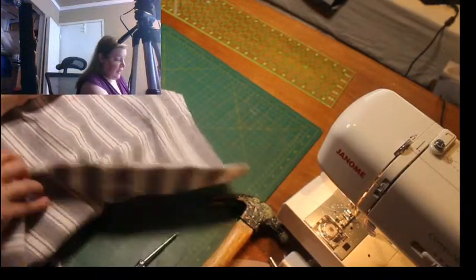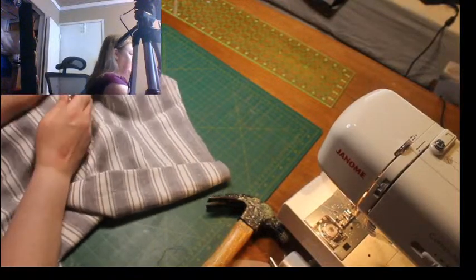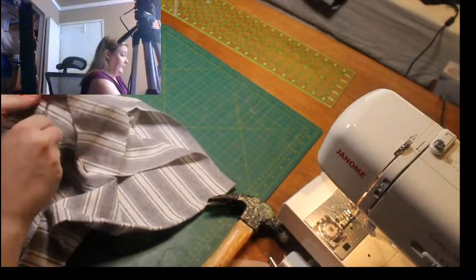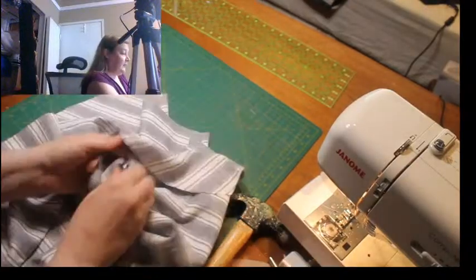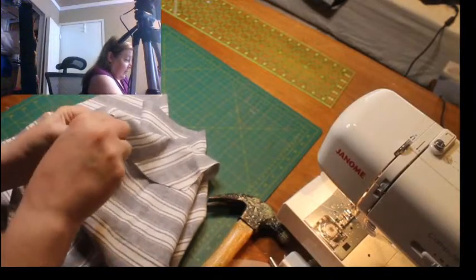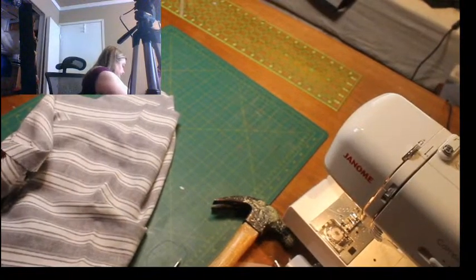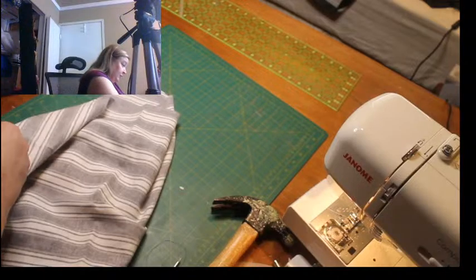Okay, so one more set of grommets to be done. That's the top one. And you can sew these if you want. Sewing them is fairly straightforward. You just sew around the hole about an inch away. Ooh, tore that one a little bit. Actually, that's probably fine. That's good.